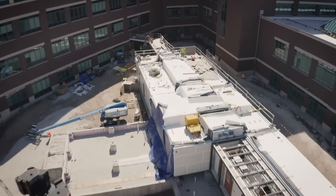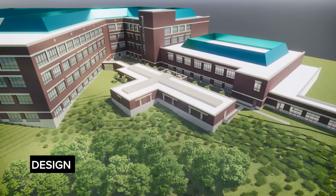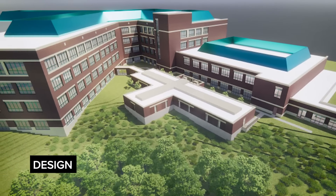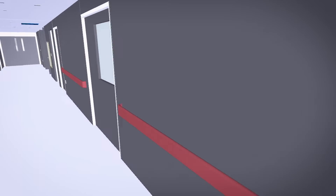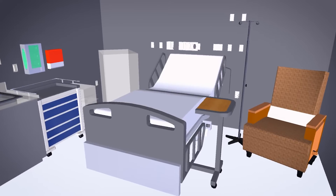We are a very busy, thriving hospital. What goes along with that is managing capacity. When you think about the construction, what I think about is at the end of all of this, we have more access for our patients and our community. This project, this modular building, allows us to add 16 additional beds to the organization. And that was kind of the brainchild of thinking about how we will satisfy this growing demand for our community.